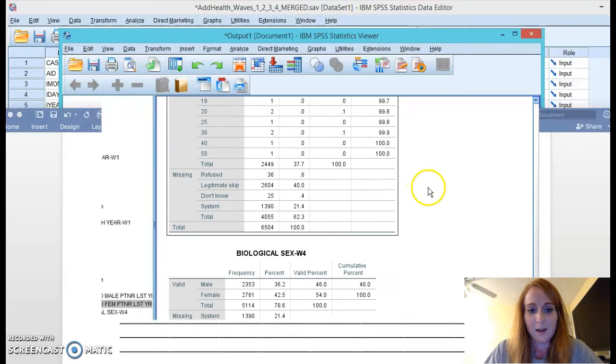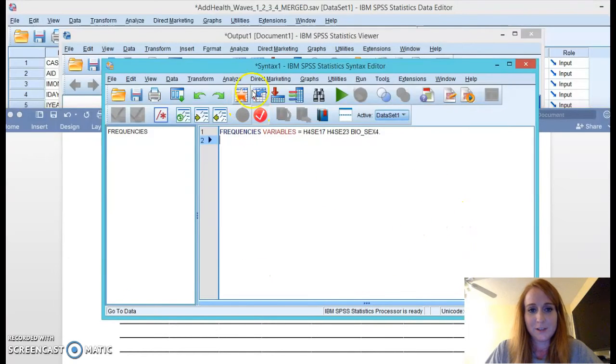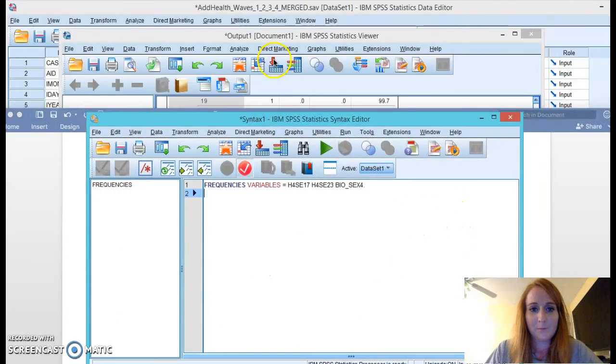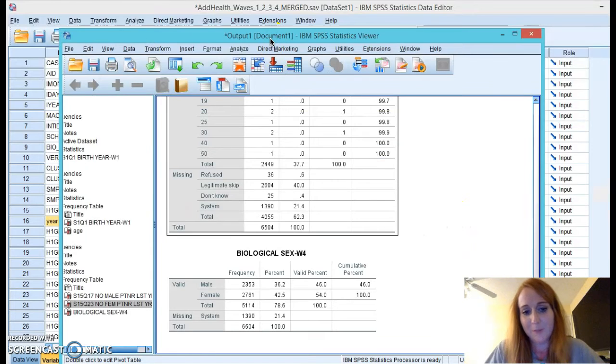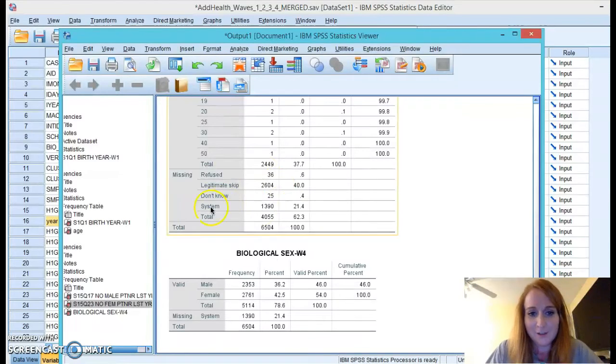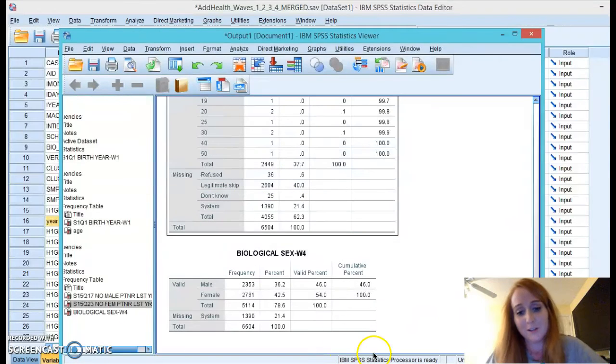Okay. And then at the very bottom, we have biological sex. Biological sex, male and female. What's nice is we don't have very much missing data on here unless they just skipped the question. So we actually have some good data on biological sex. So now we've gotten to know all the variables we have. We're going to write up our coding scheme now of how we're going to use this information to create a variable called lesbians, a variable called gays. All right.